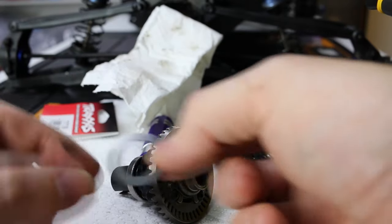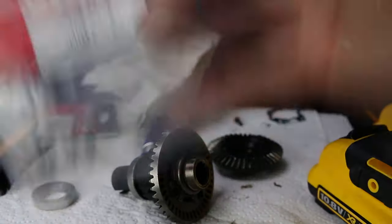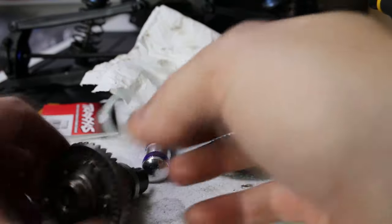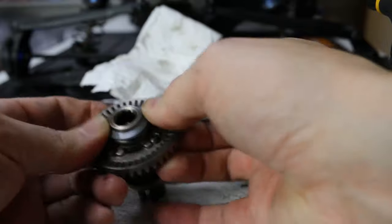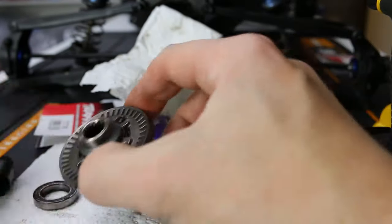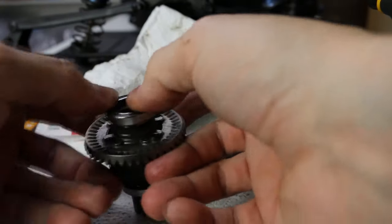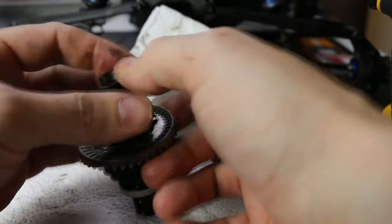Right, this is one of the plastic shims that come with this set here. And really these are meant to go inside the diff, but you can sort of force that over with a bit of persuasion. Force that over that side there. Pop the bearing back on. And your drive cup.